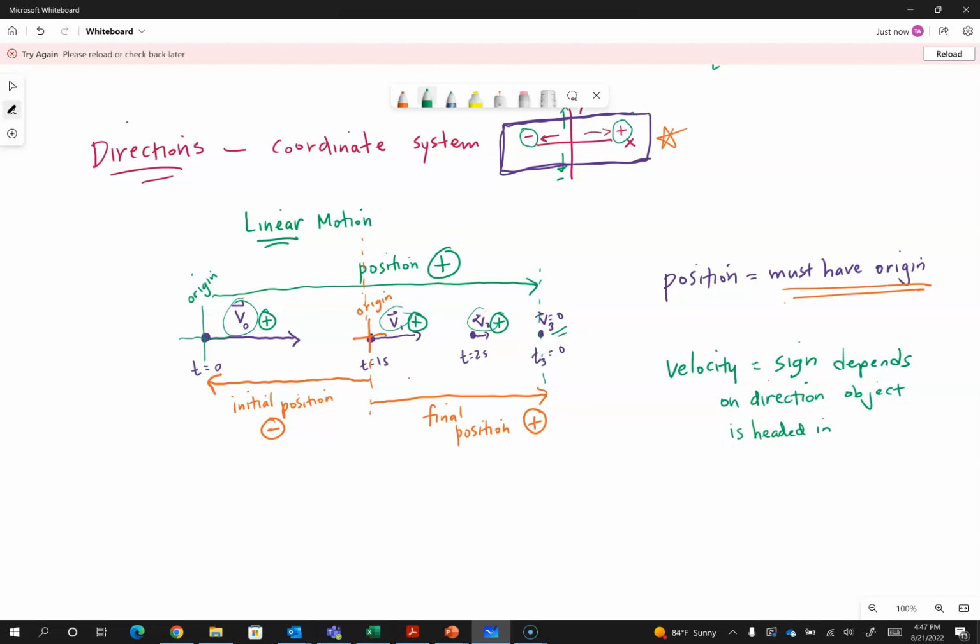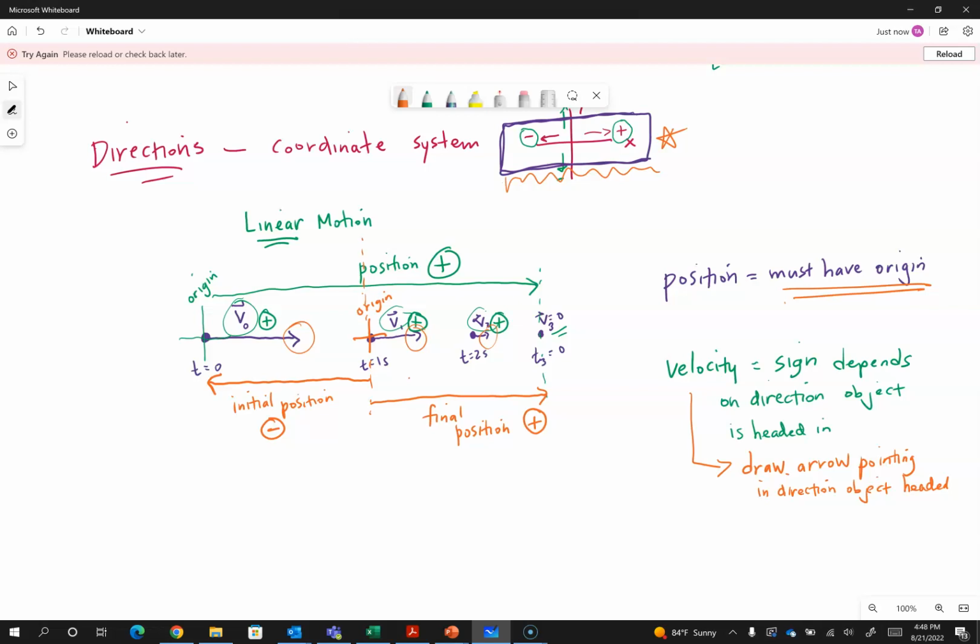So to figure out velocity, the sign of velocity, draw a sketch that includes an arrow pointing in the direction the object's headed in. Is it moving to the right? Is it moving to the left? And your arrow itself, if we come back to the original diagram, the direction of your arrow, since it points to the right, again, coming back up to this coordinate system, to the right means positive.